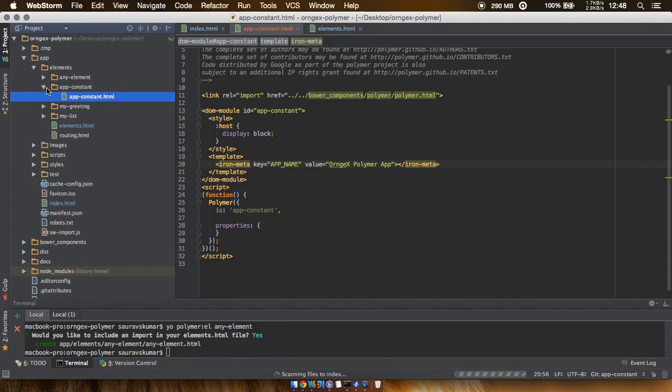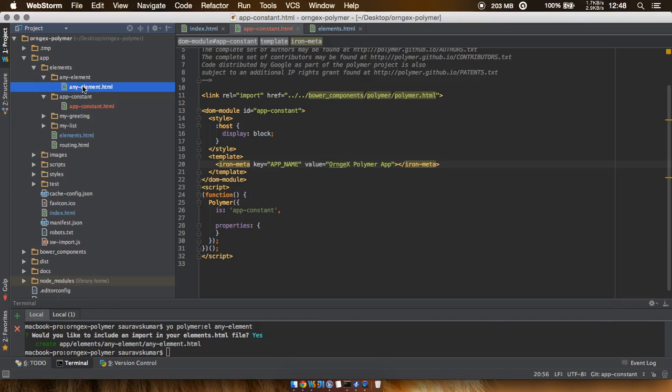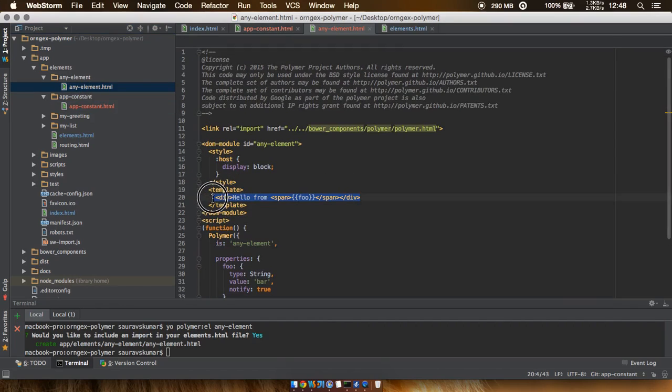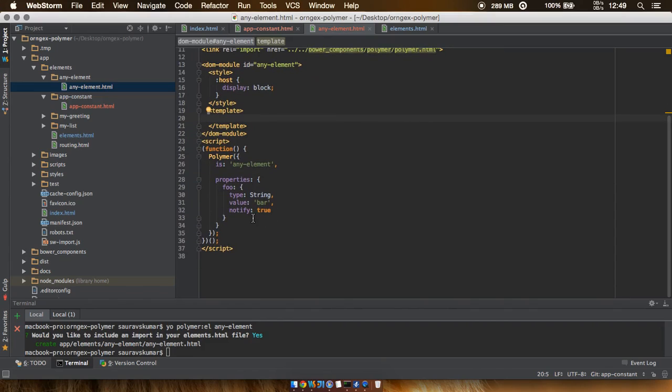So we can see here the any element is also out here, and what we will do is just let it be and change the value from bar to any element.